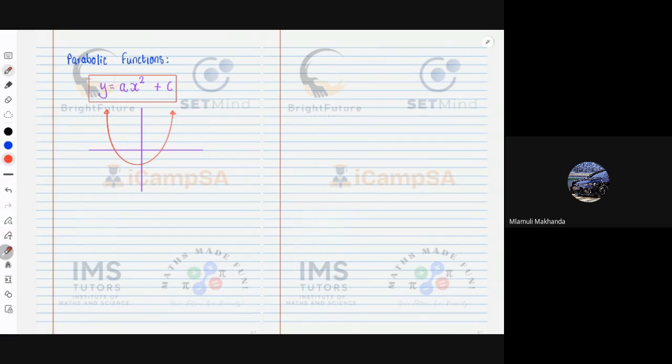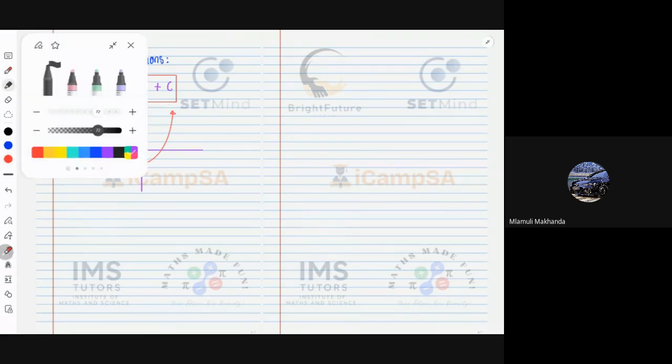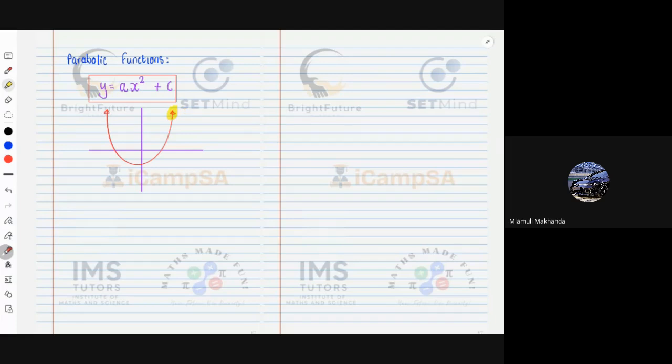Okay, another thing that I would like to mention about the functions is that functions are continuous. As you can see, when we draw the functions, we also include these arrows here. We have these arrows because functions do not end just because the graph or our page is limiting us. It doesn't mean that the function ends here. As you can see those arrows, it means that the function keeps on going in that direction.